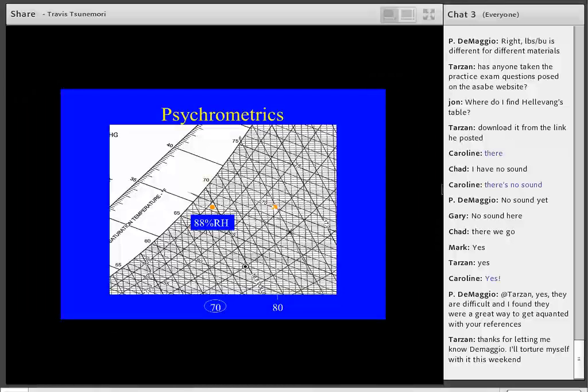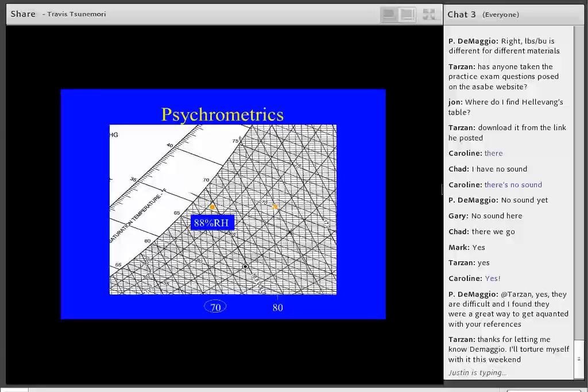And then we are simply going to drop the temperature to 70 degrees. Presumably it doesn't change the moisture content. Doesn't change the total moisture in the air. So we simply slide directly sideways. And if that was the correct point, except that's more like 62% relative humidity, then we slide straight sideways. In that case, it looks like we're going to be 88% relative humidity.